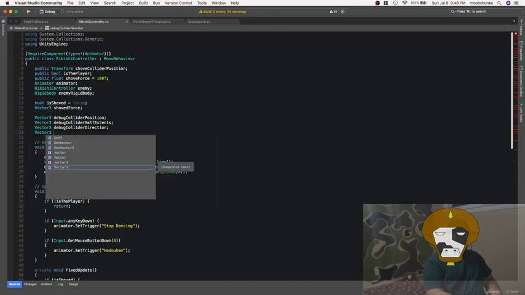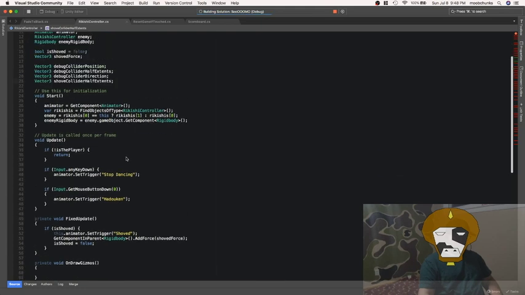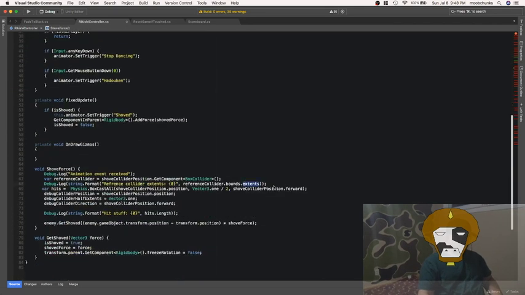Vector3 shove collider half extents. So it is actually a lot less than a half by a half by a half, because I did 1 divided by 2, which would be a half, for the X, Y, and Z. But when I build the collider that I want in the UI and get its extents, it's more than that, so.